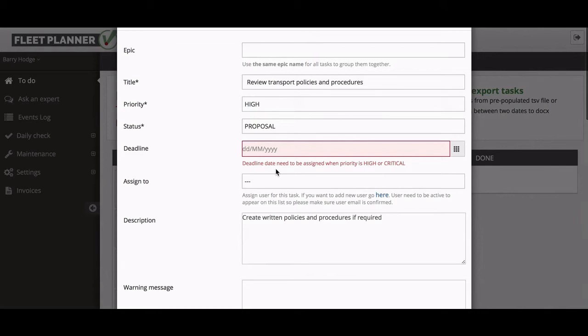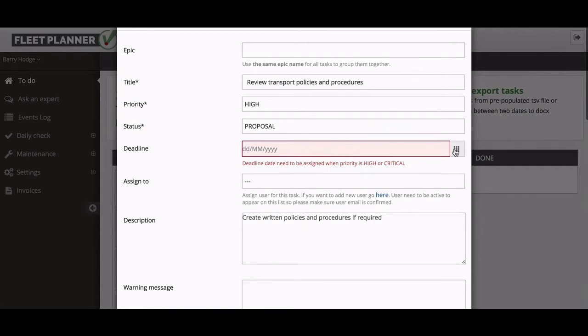Then you're going to have tasks with definite deadline dates, and depending on the severity of the task, it will be high or critical. The difference between high and critical comes down to the risk to the company. If this task isn't done by a certain time, there is a risk attached to that, so it's critical. A high priority task is something that needs to be done by a certain date, but there isn't the same risk element to the company as a critical task. So that's the difference between those two.